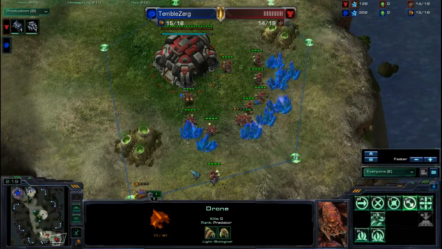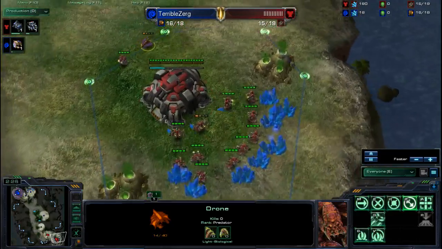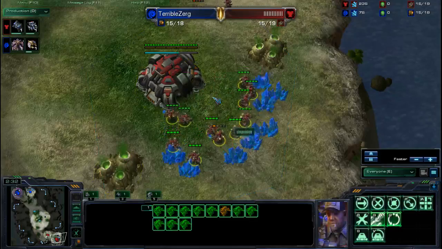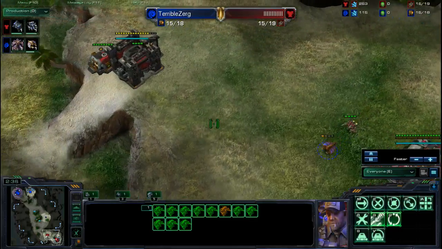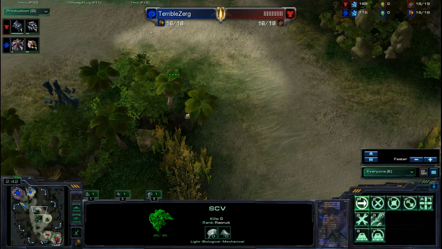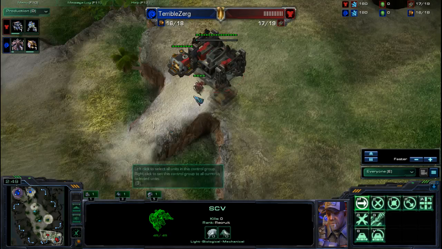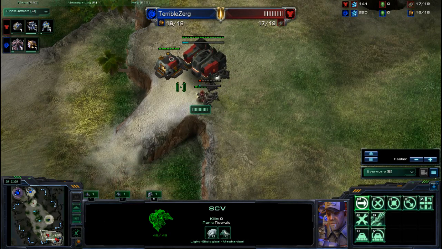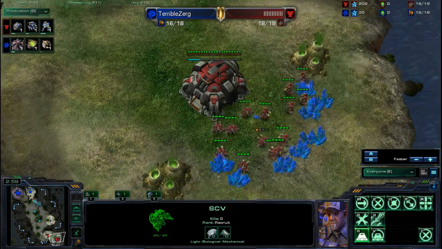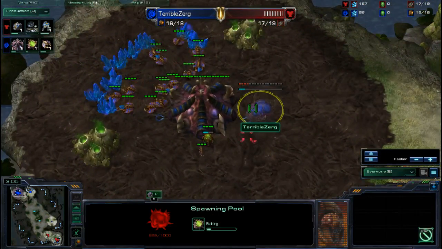TerribleZerg just being annoying. He's even got a patrol path set, so he's going to see if any gases are going to get taken, and if not, he should assume a 1-rax expand. The only thing else he has to worry about is if there's some sort of silly 2-rax, maybe a very delayed 2-rax put over here or something. But the way those minerals are getting banked up, I would say it's safe to say it will be a 1-rax expand.